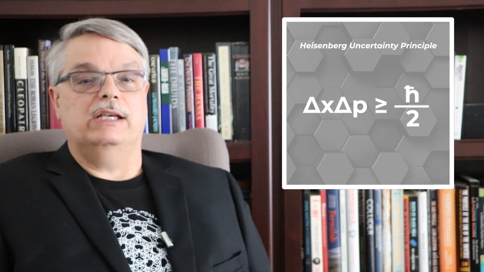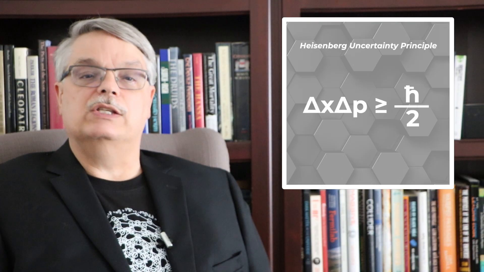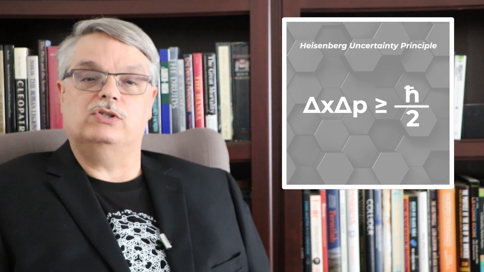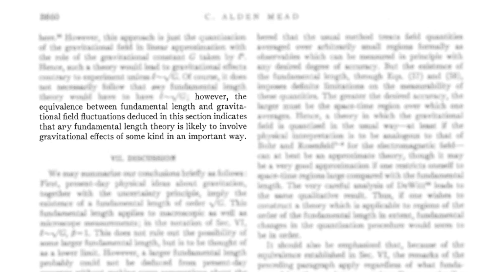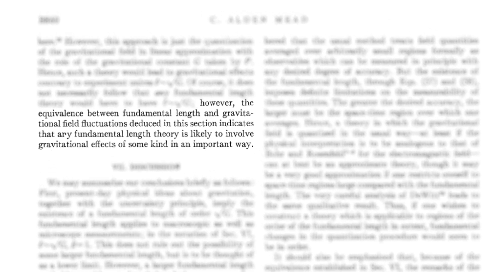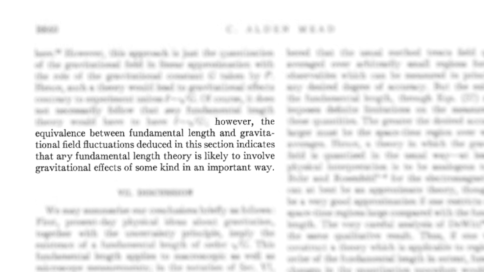I admit I didn't read it when it came out — I was kind of young. What Mead did was consider the effect of gravity on how light is diffracted when you send it through a very small aperture. Everybody ignores this effect because it's so small. But at small enough scales, the effect of the Heisenberg uncertainty principle becomes relevant. The Heisenberg uncertainty principle says that it's impossible to simultaneously measure an object's position and motion. Mead showed that it was impossible to measure the position of an object to a position smaller than the Planck length, and from that, we can say similar things about the Planck time.